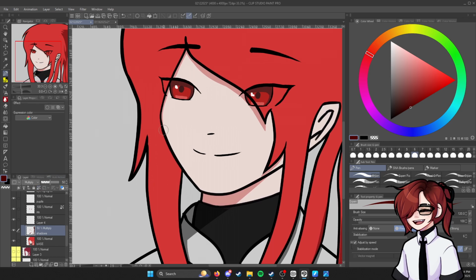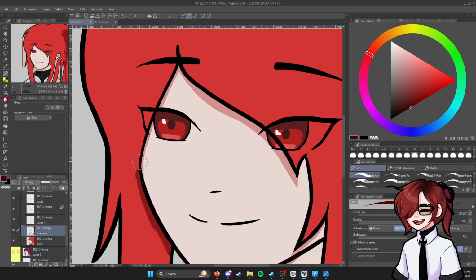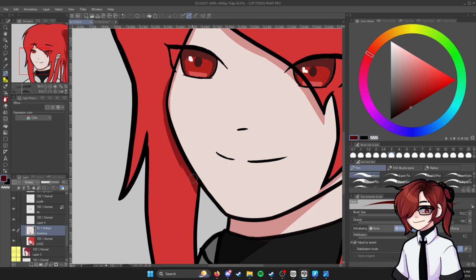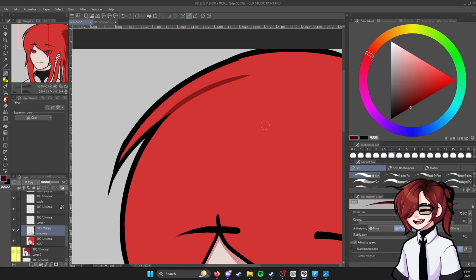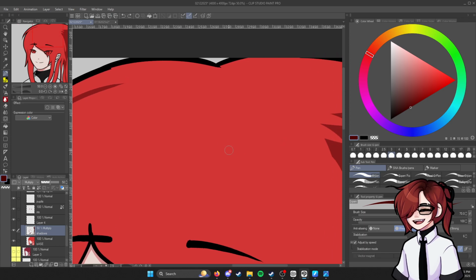I also realized I didn't put any shadows on this side, so maybe add a couple here and there. We also need to add some in order to mark where certain clumps of hair are. So like right here, maybe we just do a little bit of that, a little one there. Let's go back to our reference. Okay.